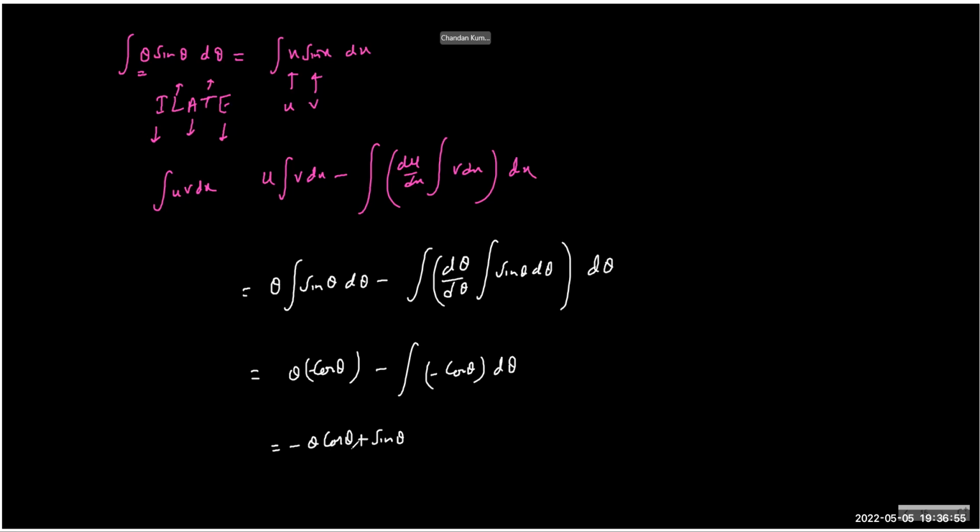So the answer is this much. I mean, really big answer. Minus theta cos theta. Okay. And now if you put the limit from 0 to pi by 2, sine pi by 2 is how much? 1. And cos pi by 2 is 0, right? Yes. When you put the lower limit, it is 1. So the answer, this is 1 only. The entire thing is 1. So, so much of struggle to get 1.